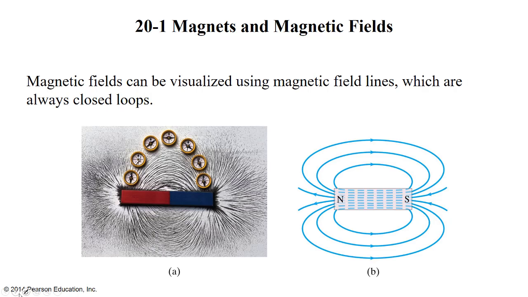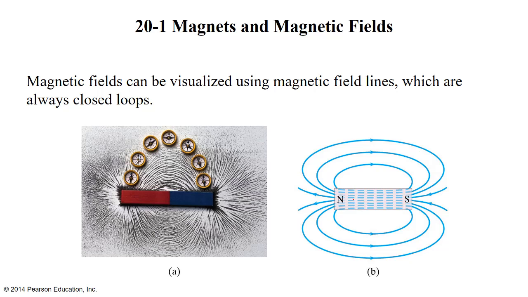Now, magnetic field lines are helpful, and we're going to use them quite a bit when we're trying to figure out things that are related to charge and current. If we were in school and you got to do this lab, you would actually see that when you put iron filings around a bar magnet, they take on this shape. And if you were to put a compass around there, you can see the compass needle also follows the shape of that line. And so these are magnetic field lines, which we think of as closed loops.